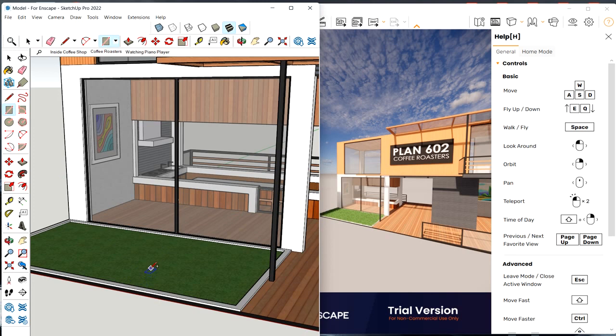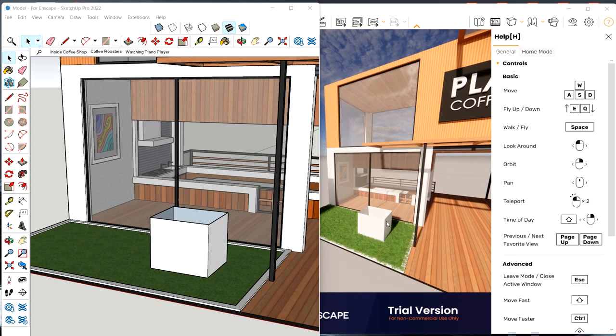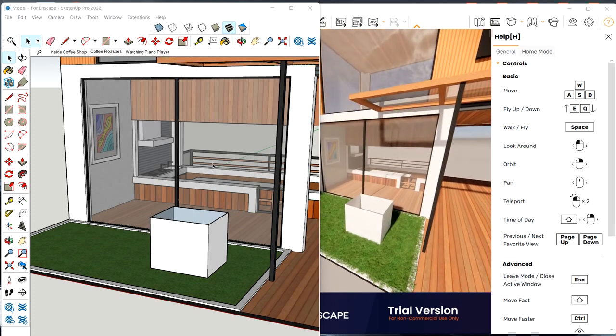Let's say I'm just going to draw a really simple, doesn't have to be pretty, just a nice simple box of some sort. I'm going to quickly draw that up, use the push-pull, and look at that. See right there? That's just appeared in Enscape. I didn't have to resync it or anything like that. If I want to edit that box in some way, if I want to delete the top out of it or something like that, look at that. And again, both screens open. I can just jump right across really easily. But as you can see, anything I adjust over in my SketchUp window will automatically happen over there.